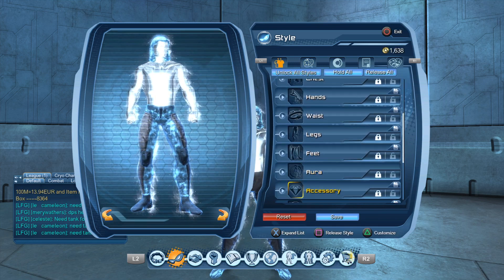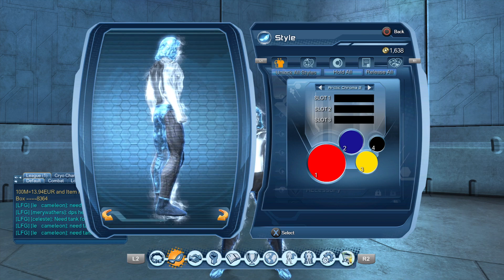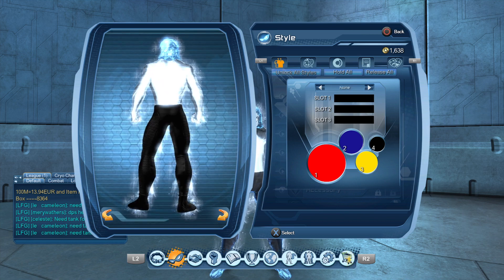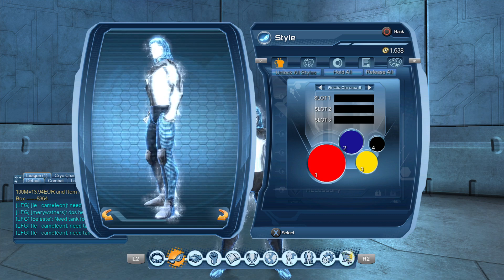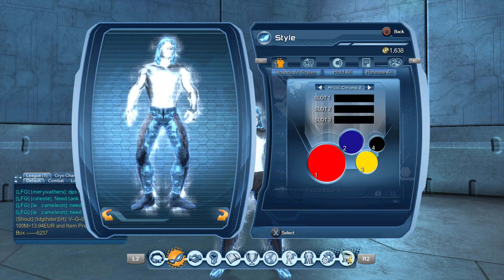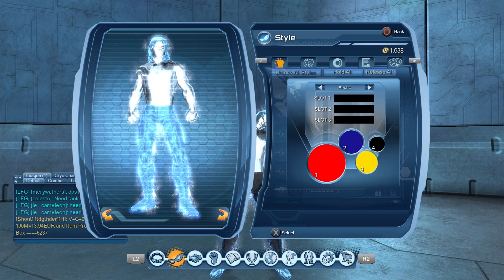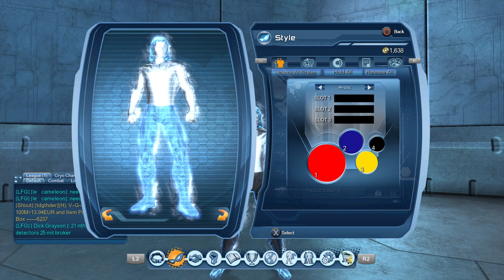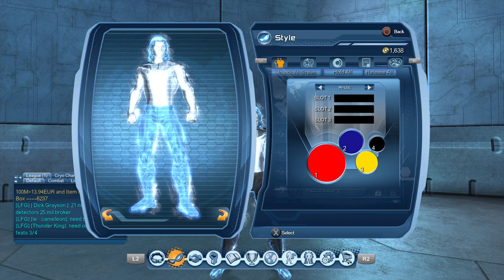I think the only way we can actually test this is by putting chroma 3 where chroma 1 was and see what we get, because I think the chroma is probably going to do better here than the rest. So with Arctic and chroma 3 - even though you get it on the outside of the legs as opposed to the inside - I still think you get a better look overall if you wanted to go for an Arctic look. But the skin lets it down - the skin lets the Arctic material and chroma down.